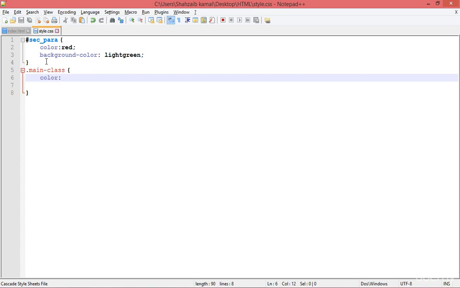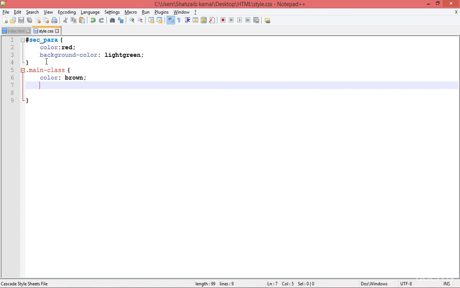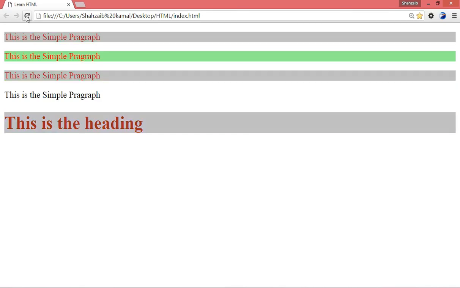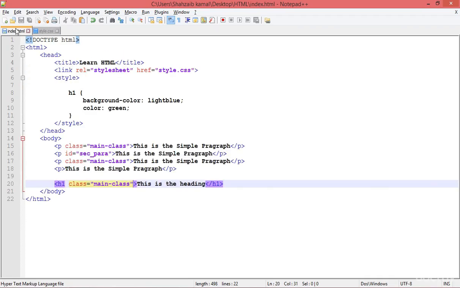So I'm going inside and putting the value, the color. For the color I'm putting green. No, I already applied the green. The brown, I can apply any color I want, the brown. And then after that, I'm applying the background color. There are a lot of properties in CSS, but because we only know about the background color and the color, I'm talking about these continuously. So right now I'm applying the silver color as a background. So save and go to the browser and refresh. Now you can see that this one and the heading have the class.